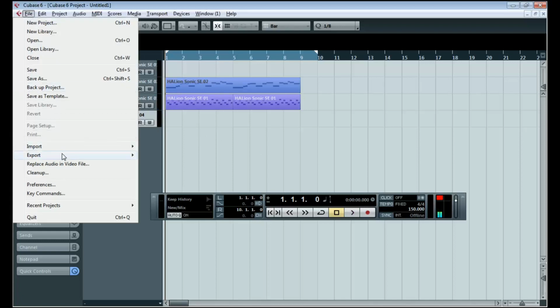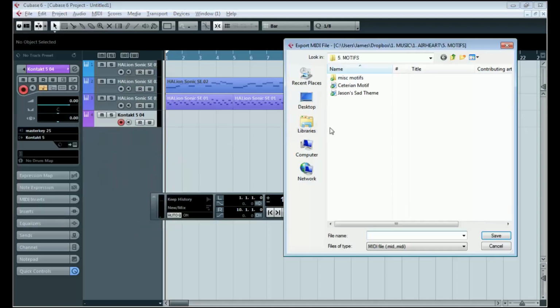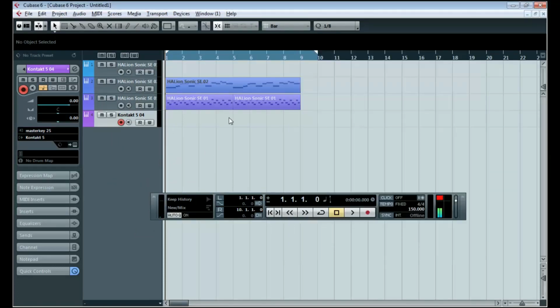You can export it as MIDI as well. If you have a friend that composes, or if you don't have really good instruments and you have a friend that does and you want to send them the notes and everything and they turn it into a full orchestra or whatever, you can send it as a MIDI file. And just do the same thing that we did before. So it's really simple. That's pretty much basically everything that you need to know, really. There's a bunch of other things that you can do, but you don't really need to know about that. Yeah, I think that's it.